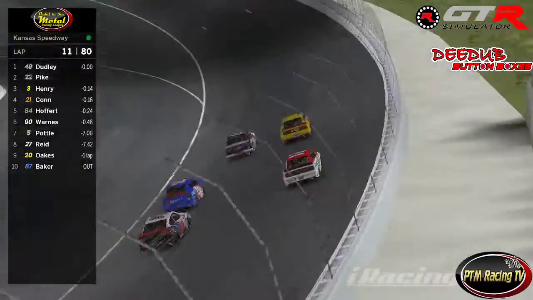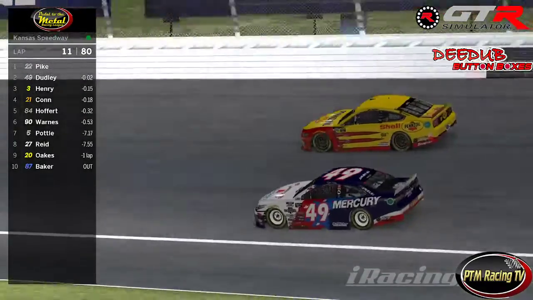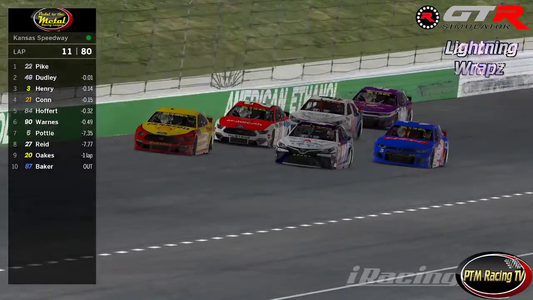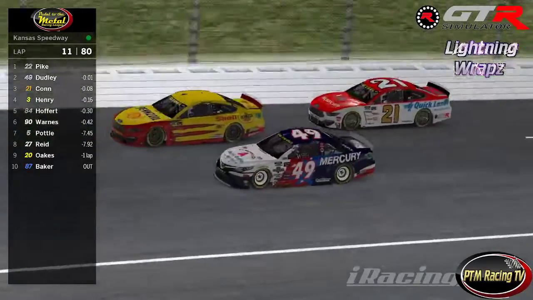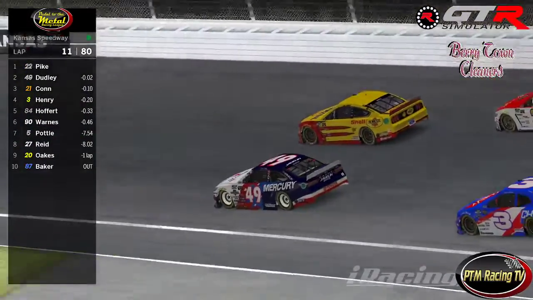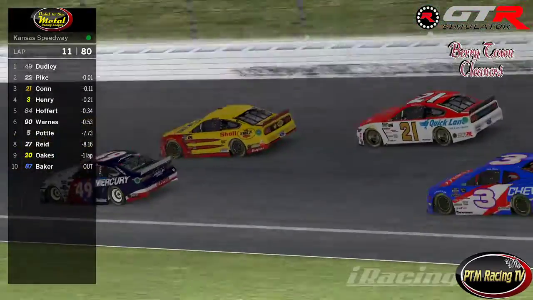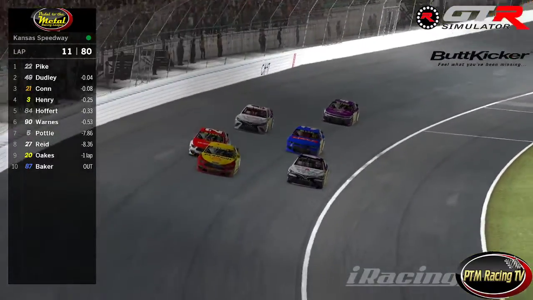Side by side here for Brandon Pike with no number on him, but he is the 22. Yeah, Westcott's asking, where is the number? Well, to be honest with you, I'm not really sure. With training paint, sometimes those numbers don't get put back in the way they're supposed to, and because I am running custom numbers on these guys, these sim stamps don't quite show up unless they're on the driver's end. So remember, that's on the driver's end at that point, not my end. I can't do anything about that.